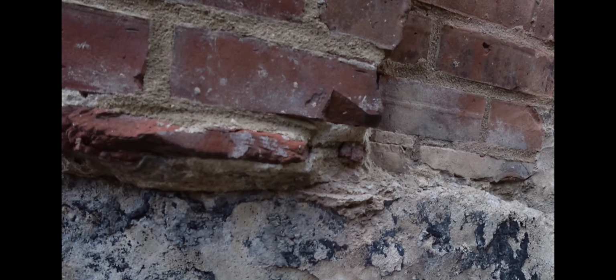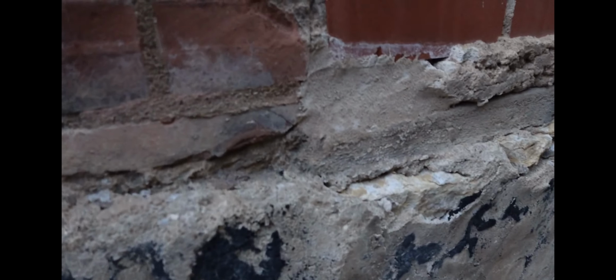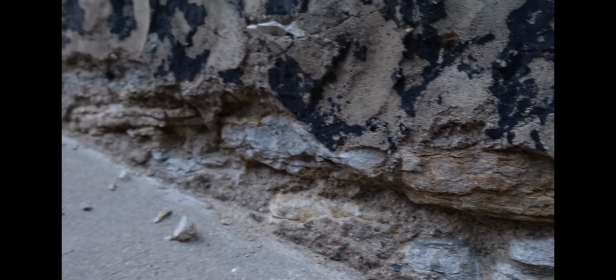Is that not a melted brick right there? Where's the rest of it? Well, it kind of curled off that way. There's a piece of it over here. Give me a break. What happened to those bricks? Where's the rest of that brick? Burnt? Melted away? Mortar leaching out? Leaching right out. There are the bricks. What are those doing there? Those should not be there in alignment with the limestone foundation blocks.